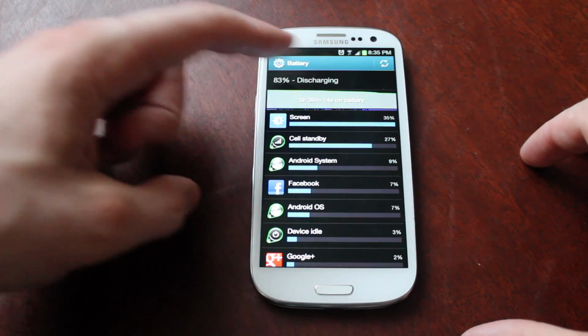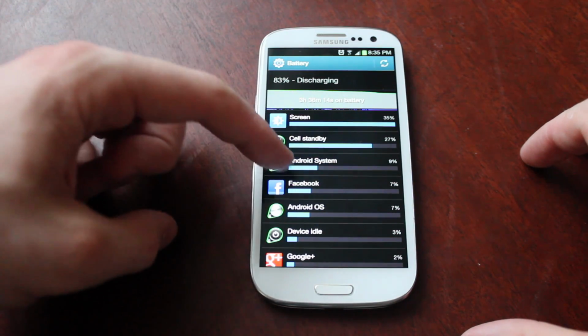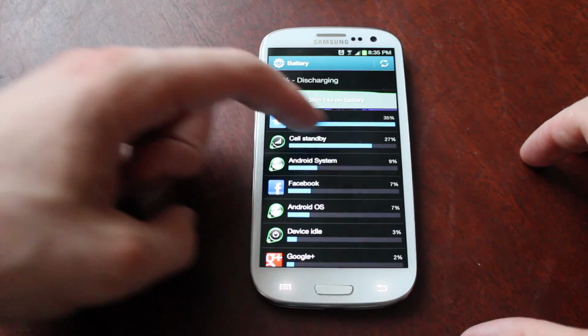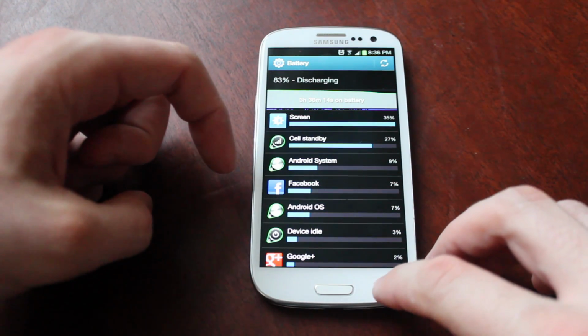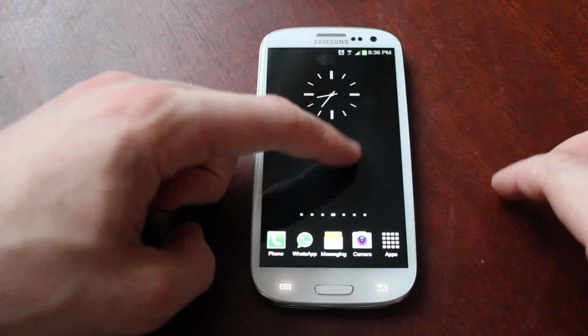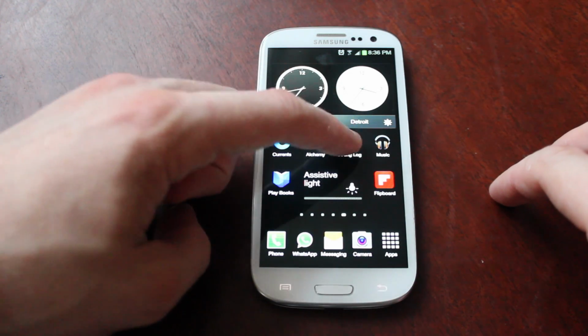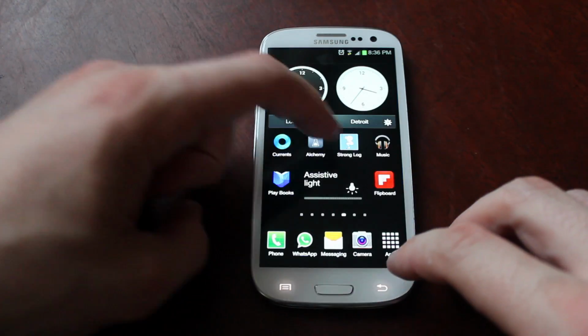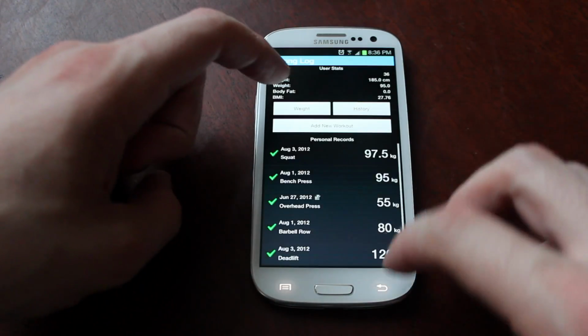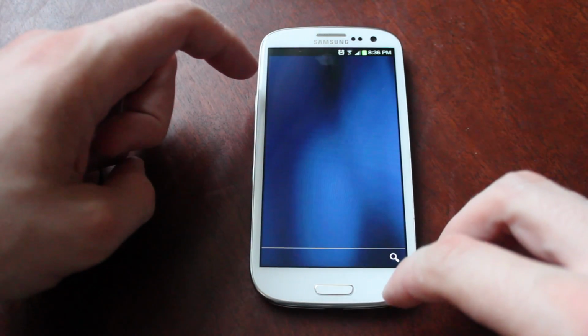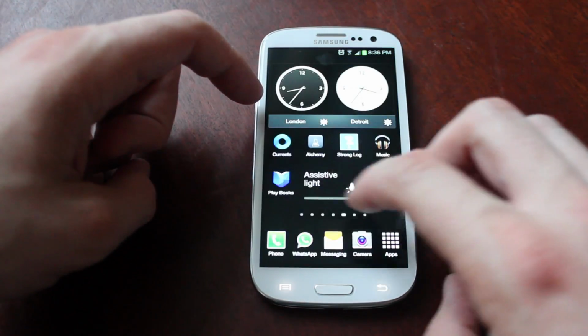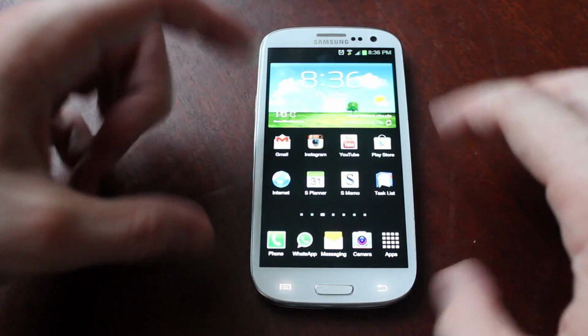It's quite hard to tell when the battery's fairly full, but I just think this cell standby issue is something that needs to be addressed, and I just wondered if anyone else has had the same thing. But try the little speed up job and see if you can speed up how fast your apps load and quit, and it does seem to make a bit of a difference. It does seem to make it that bit more responsive. So yeah, just a quick one really.